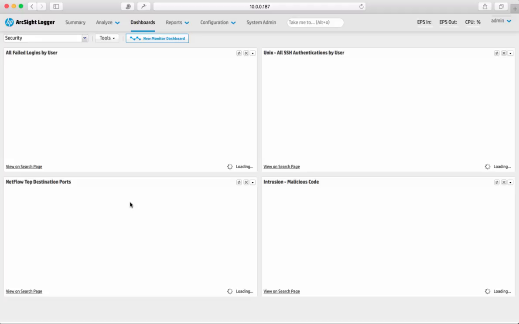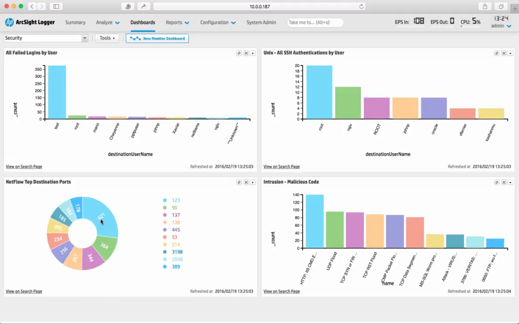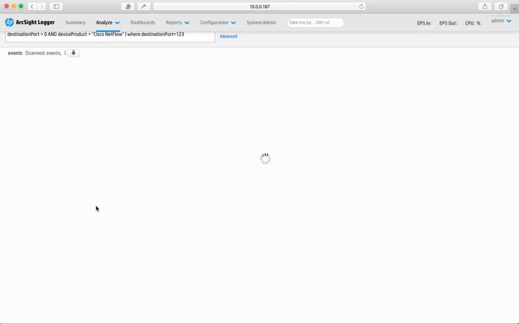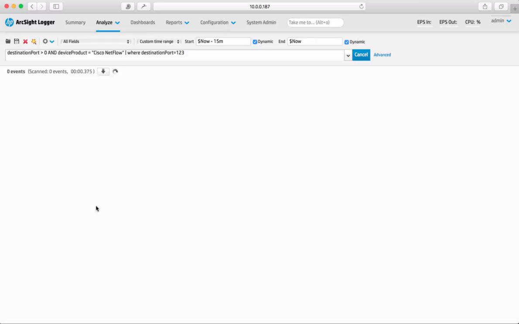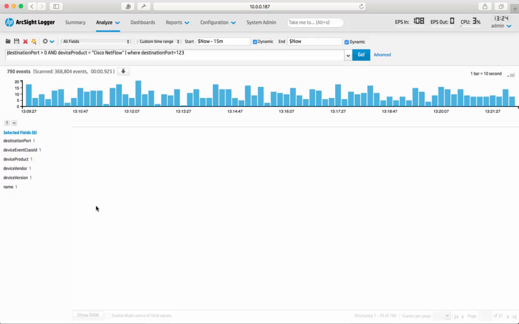What I can do is look at a particular port number. So I'm interested in 821. That's a disproportionate amount of net flow records for that particular port. So I can just highlight it, and it gives me the percentage as well. So I can see 27%. And then I can just click and it drills down through that, initiates a search and gives me the view of the data accordingly. So there's no massive difference in the functionality at that point, but you can see that it becomes much easier and much more powerful to use that functionality.